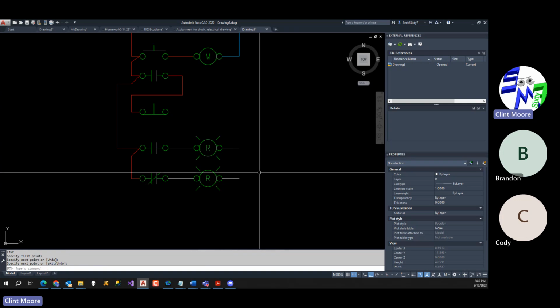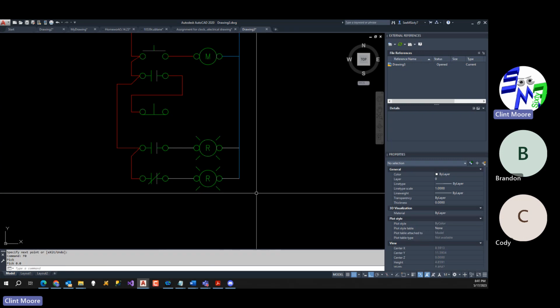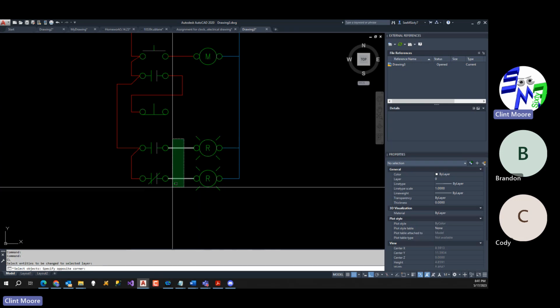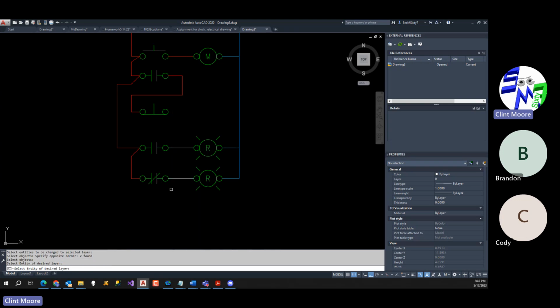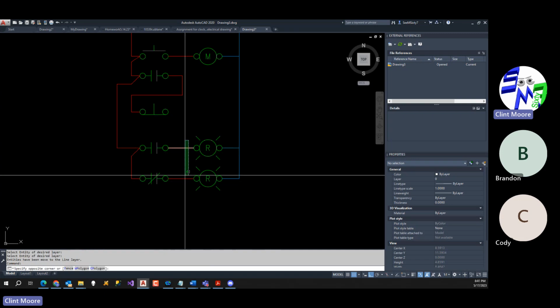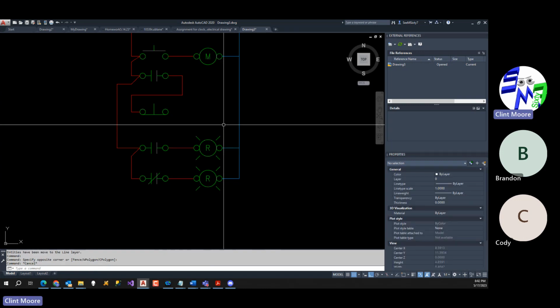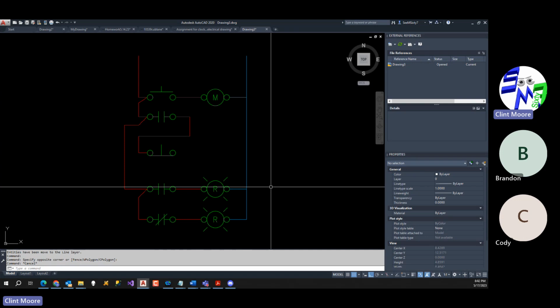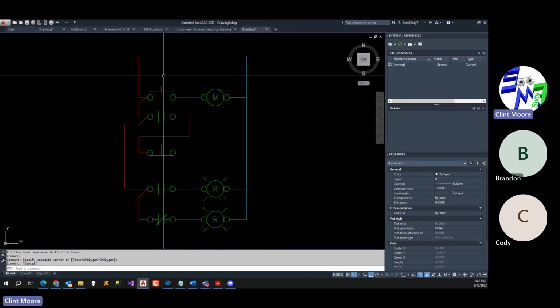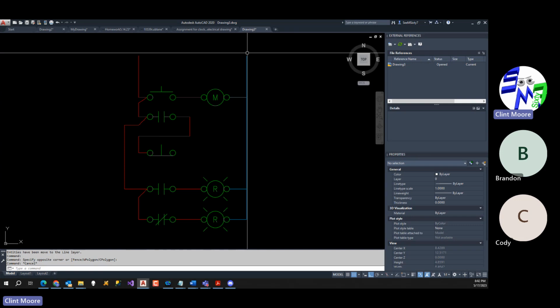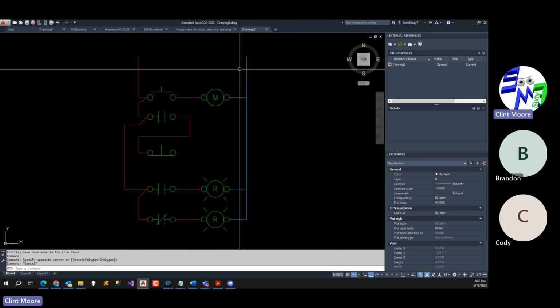Now I can cheat and I can use the fillet command, F0, fillet command with a radius of 0, tag these together here, and it now brings that down. Now I can change all these to this layer, and I change these to this layer. I'm using the CL command. It's actually a lisp routine, but the same effort of highlighting here and then picking it and putting it on the line layer. All right. Line does not stand for it being aligned. It means for it being the line side. So this would be 120 volts AC line. This would be 120 volts neutral over here. All right. So between the two of them, you have 120 volts.